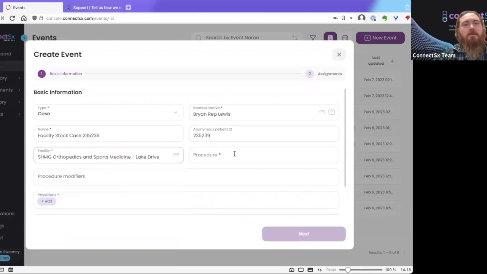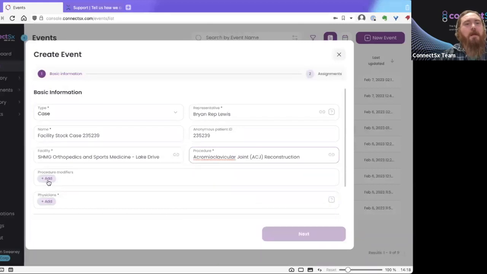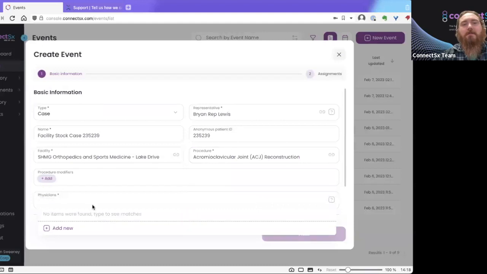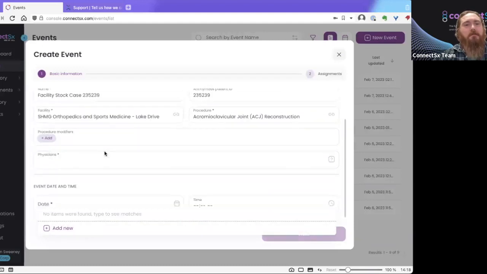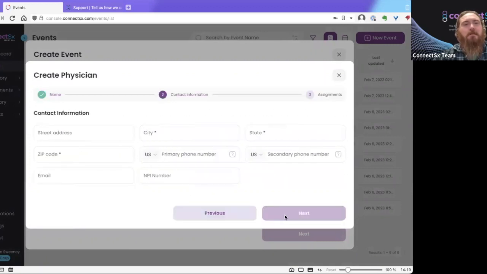Select the facility, our procedure. And if you have procedure modifiers, you can add those here. Otherwise, select the physician who's using the device. If you don't have a physician entered, you can go ahead and enter one. Click next.